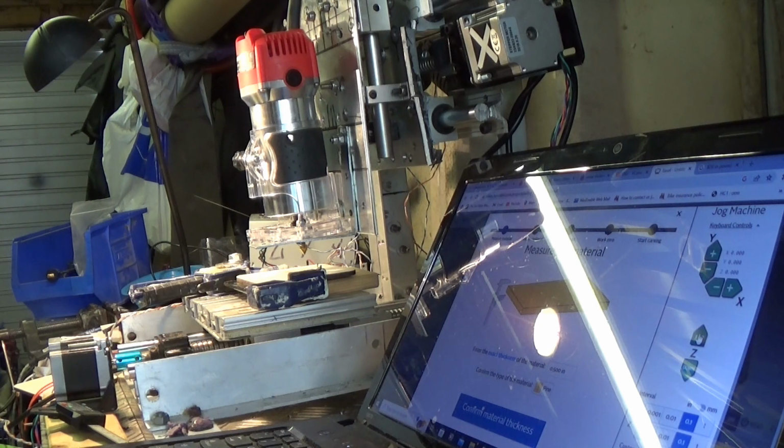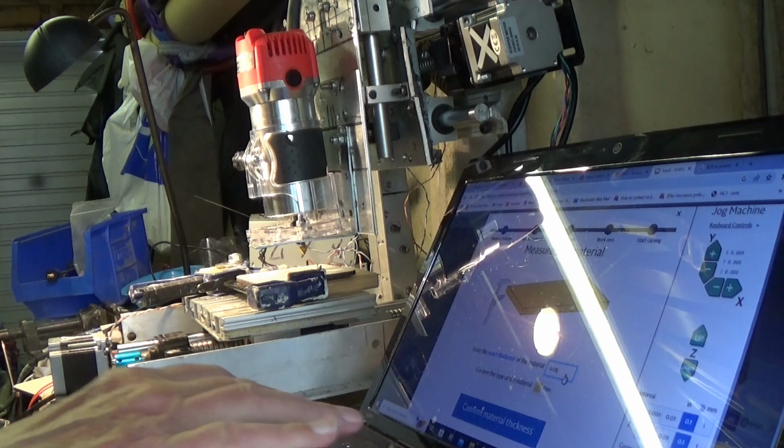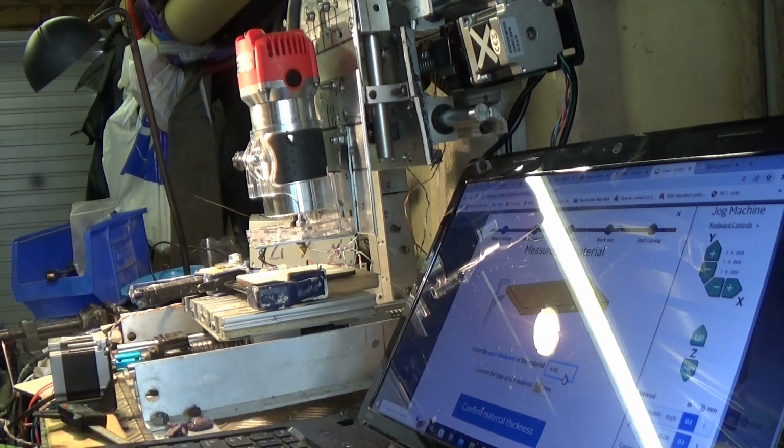Now, Easel software has at present 4 free days a month to carve. So taking advantage of this, I've set my router up, CNC, Arduino controlled router. And I purchased a 60 degree V-bit.